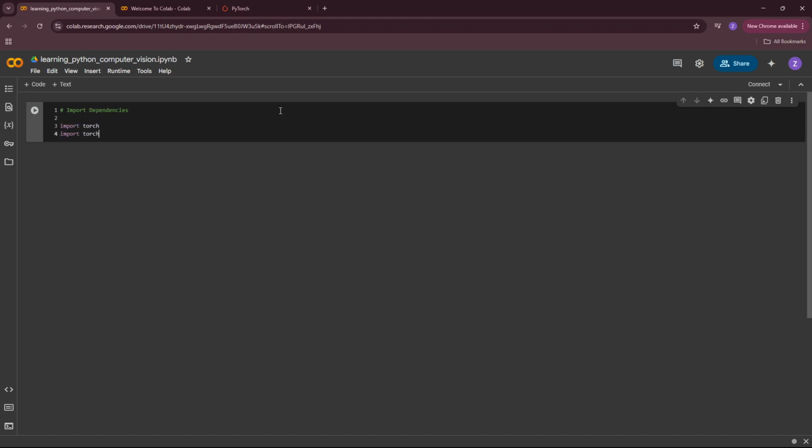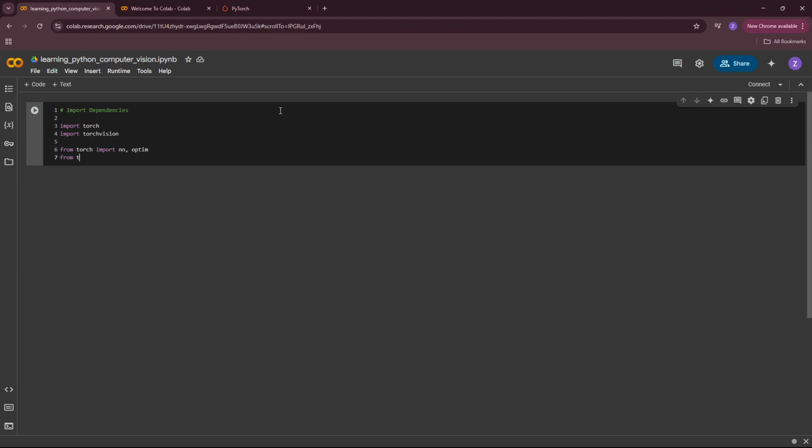Let's get started. Our first thing we need to import is torch, short for PyTorch, and we're also going to need to import torchvision, which is a subset of PyTorch, which is used mainly for computer vision. And from torch, we're going to import nn and optim. And these are two libraries. nn is used for making neural networks. optim is short for optimization, which is where you train and optimize your model.